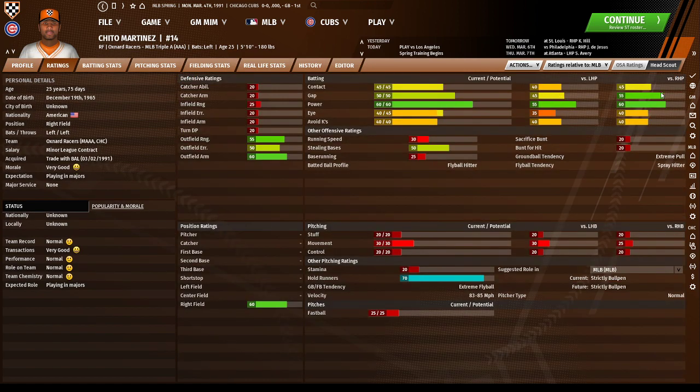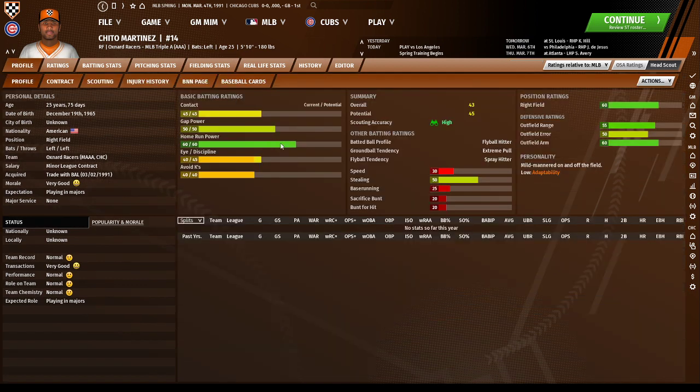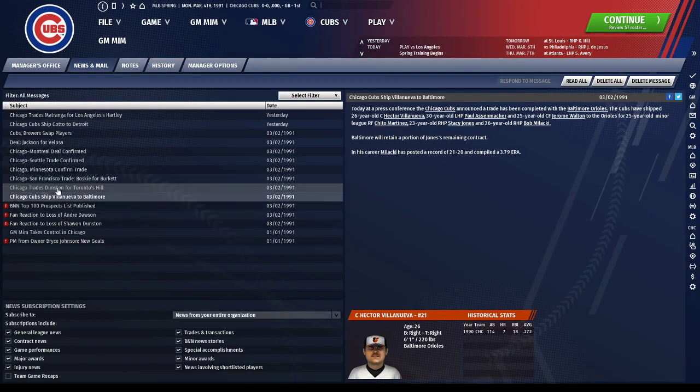But he does actually, against right-handed pitchers, get a little bit of a boost in his gap and his overall power, and a little bit better of an eye. So this is a guy where I might wind up using him as a sort of platoon player in the outfield based on how things go with the other outfielders that I picked up. All right, so moving on.